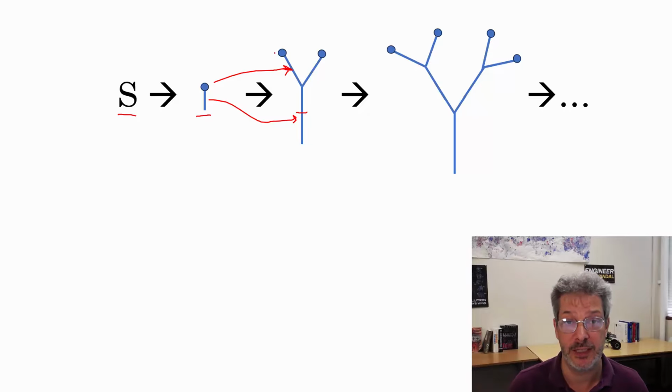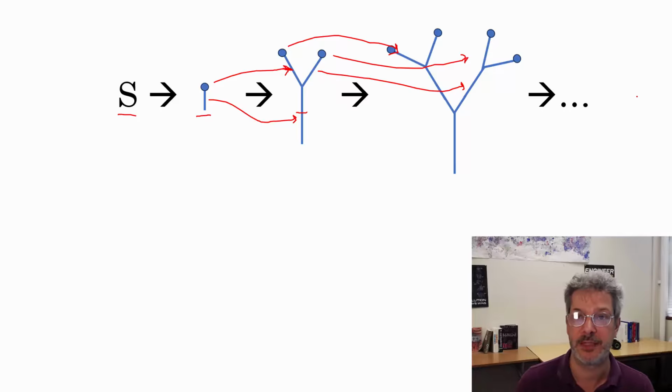So each of these circles, here and here, becomes its own V, and each of these lines becomes a longer line, and so forth. And you can see from this simple example, we start to get a tree-like structure, or at least a branching structure.